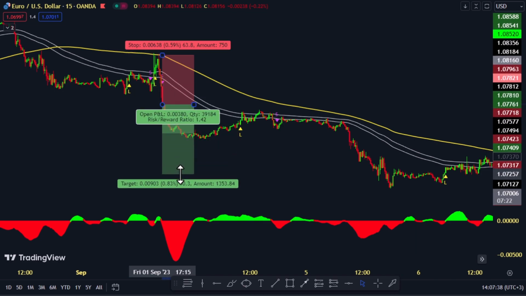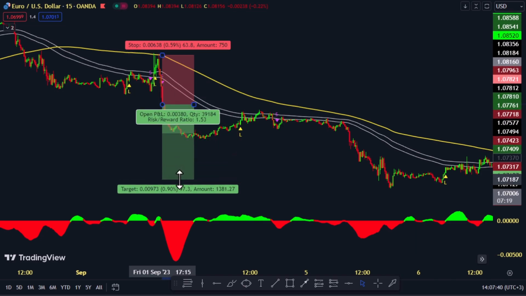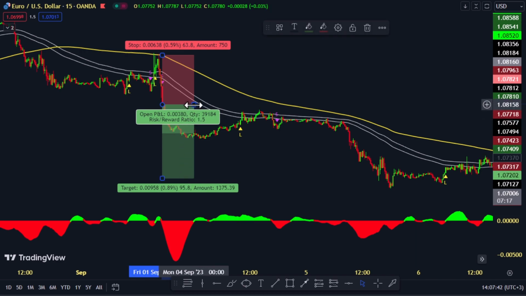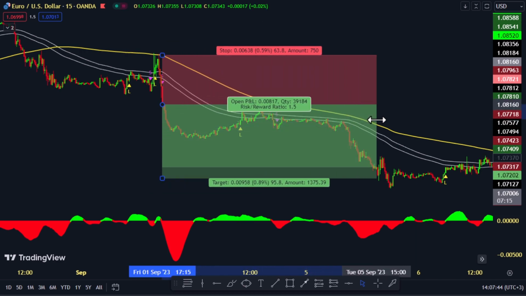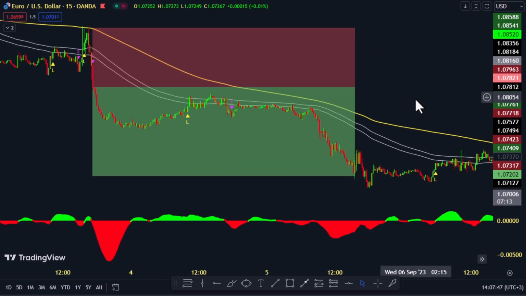After entering the short trade, set your stop loss above the top moving average or the 100 band, or if it's too far away, just put it above the most recent swing high and your profit target at 1 times your stop loss amount. At the end of the day, we want money, and this is a money printing strategy.